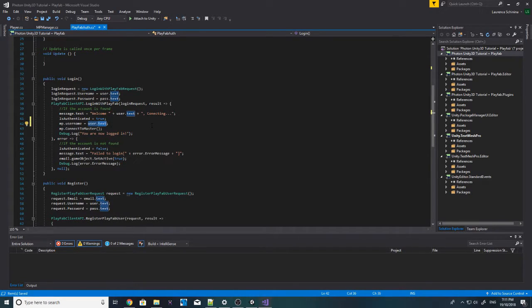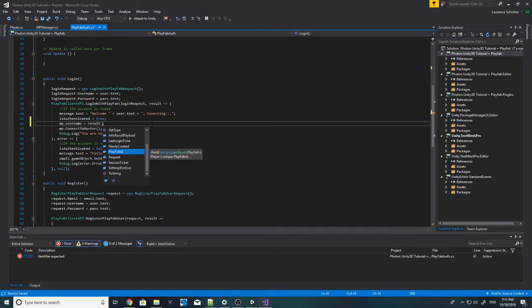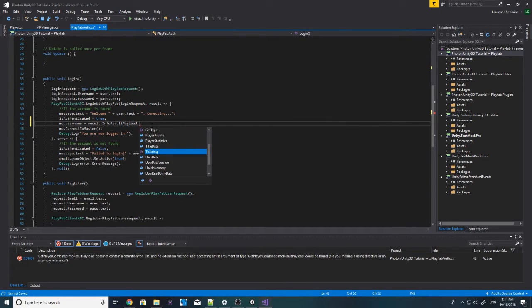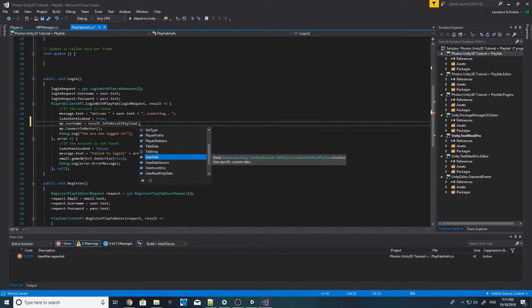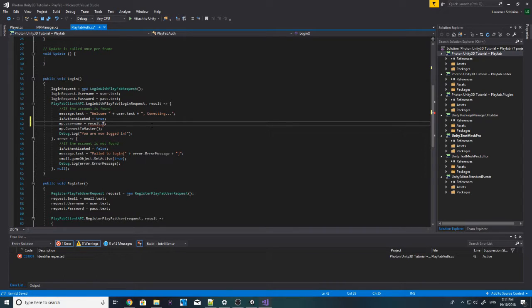So you could also do, I believe, result dot... I thought there was a result payload dot, no, there is a way in the result to get the username of the player.